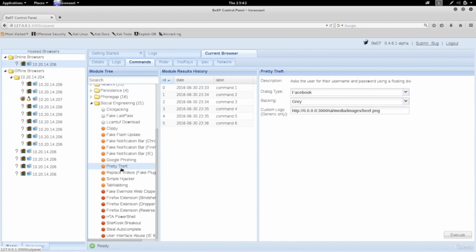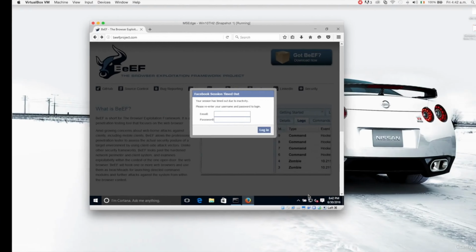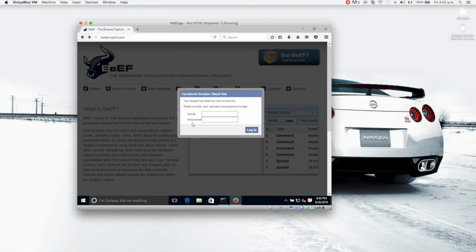So let's just click on this, and you'll see that you can click from here what account you want to hijack. Let's say we're going with Facebook, and you can select what the backlight will be. We're just leaving that at gray, and we're going to execute this. And when we go to our target, you'll see that they're being told that they got logged out of their session, so please log in with your username and password.